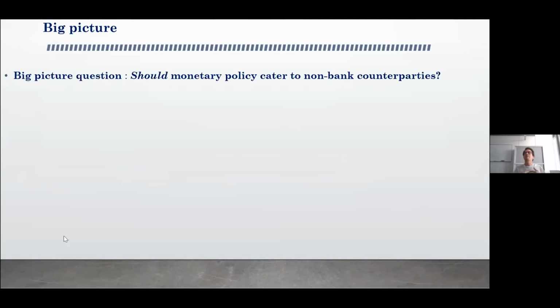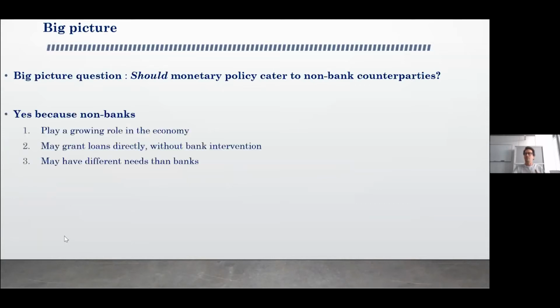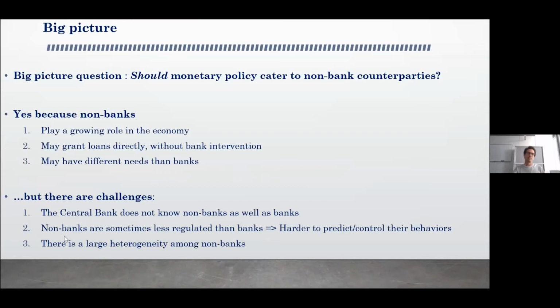So the big picture question to me is, should monetary policy cater to non-bank counterparties? And let me venture an answer to this question. The answer would be mostly yes, because non-banks play a growing role in the economy. They may grant loans directly without bank intervention. They may have different needs than banks. However, it's mostly yes, but there are challenges for the central banks.